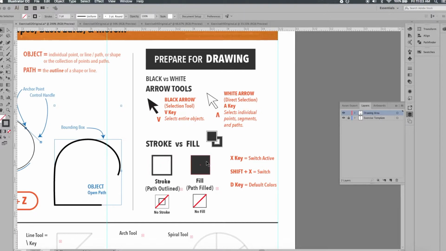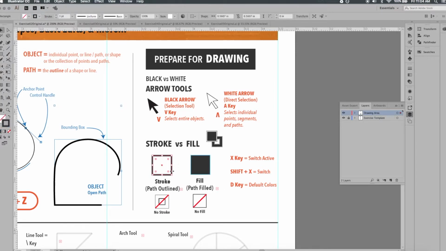A fill, on the other hand, so this is the same shape or same path, but instead of outlining the path, it's simply filling it in. So that's the main difference between fill and stroke. You can have an object that has a stroke right here and a fill. The same way you can have a filled object with a stroke. You can also switch the two.